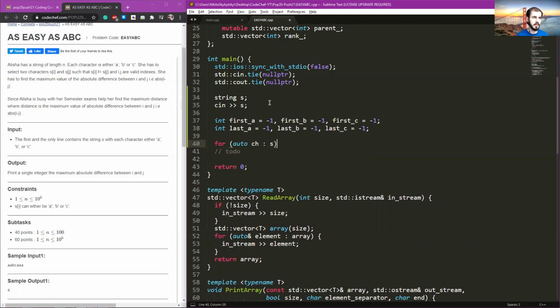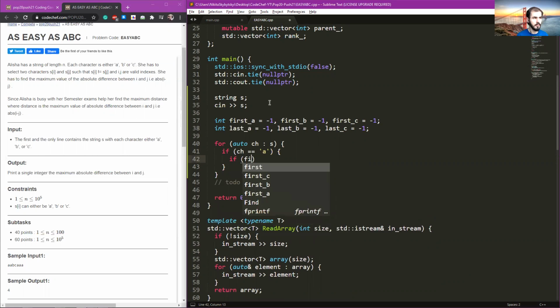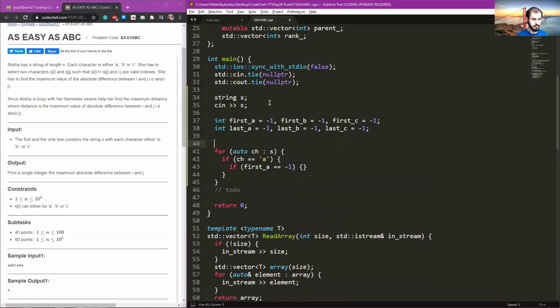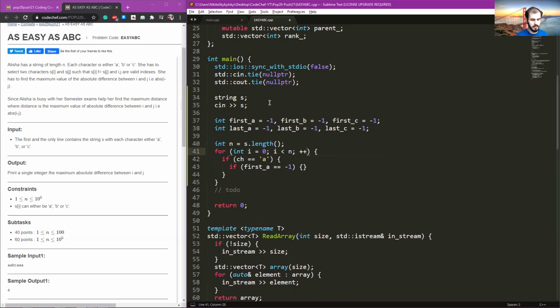So we loop over the characters of the string. If the character is A, if first A equals -1. Well, actually, I would like to have the length of the string as well, because here I need indices, unfortunately. As much as I like range-based for loops, it's sometimes necessary to use indices.